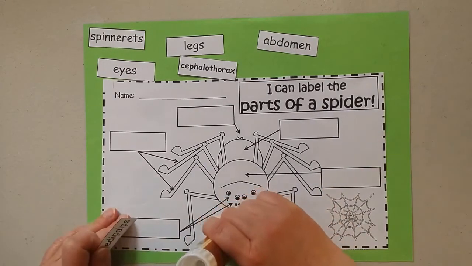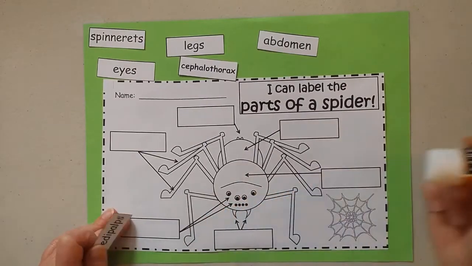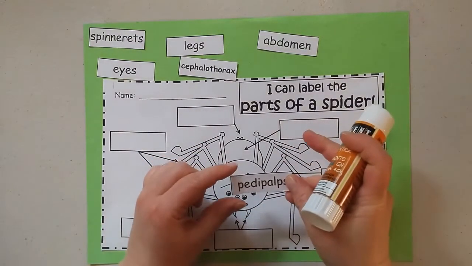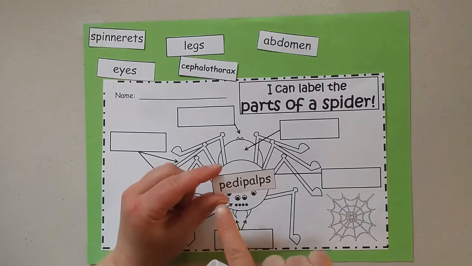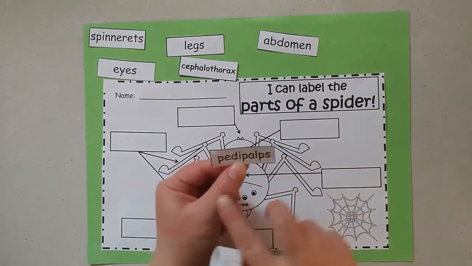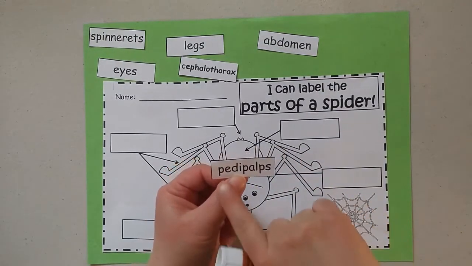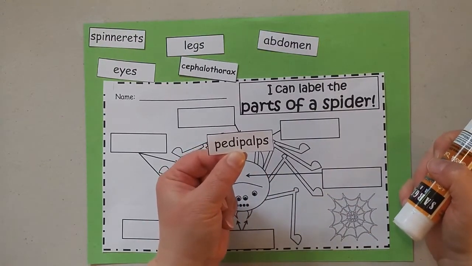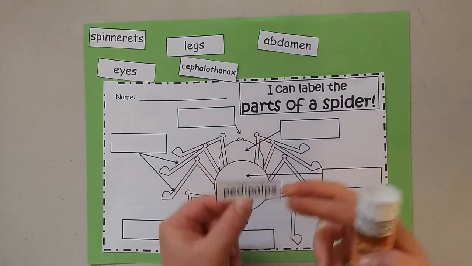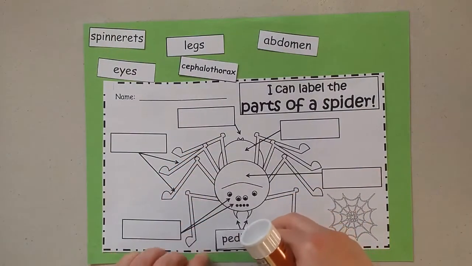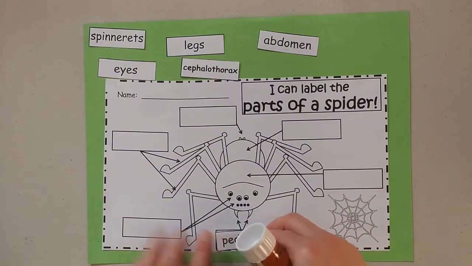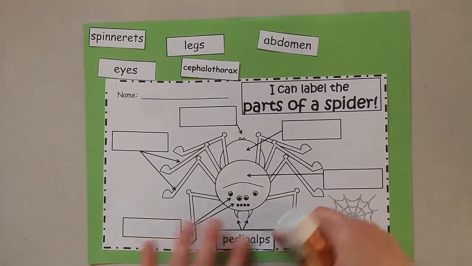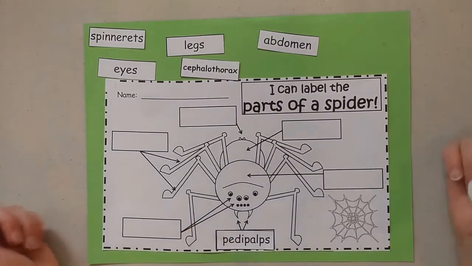I'm gonna put my glue down on that box and then I'm gonna find this paper, the one that starts with a P. Do you see the P? Pedipalps. So it has a P at the beginning and an S at the end. Find the paper that looks like this, and then you're gonna glue that down here on the box. It's okay if it's not perfectly straight.